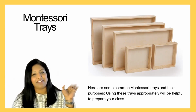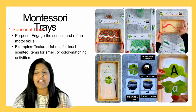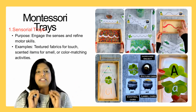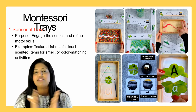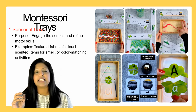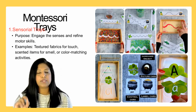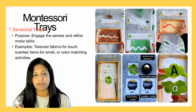So, teaching is different. We're going to do the teaching part later. But first, you need to understand about every tray and setting up every tray. Please note down: the first Montessori tray is called the sensorial tray. Please write it down. These are not there in your books, but if you join our Montessori schools, it's important.